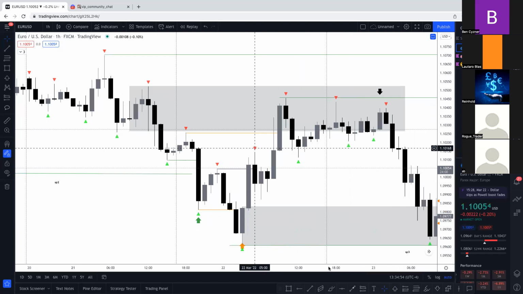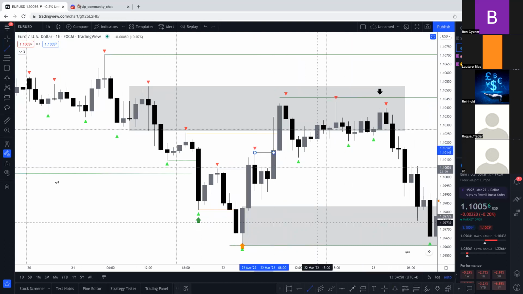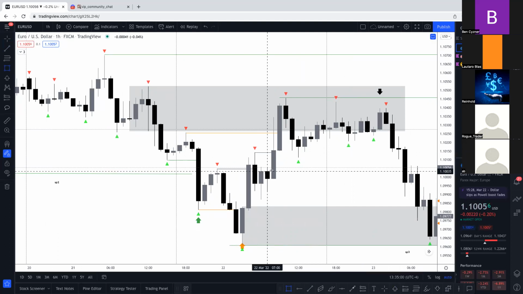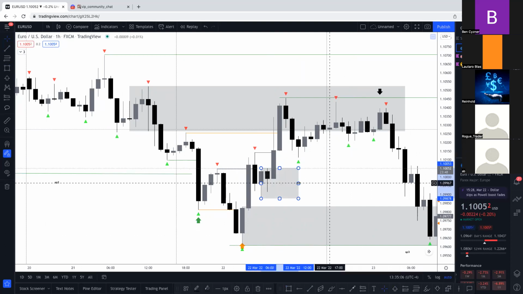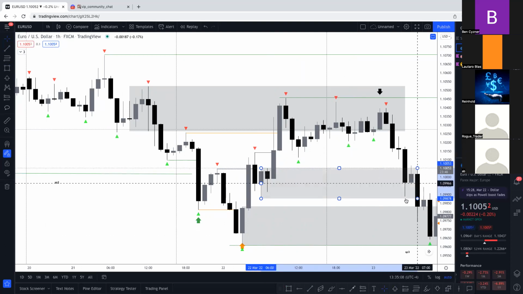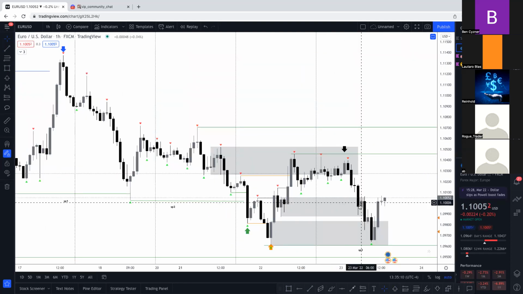Coming in over here, we have the same exact thing. Internal structure, stick to the rules, stick to the plan. Is there an OB with imbalance? Yes, right here. And I'm going to take those lows to this OB high, drag that over. Remember, we're not just going to take it because it comes into the POI. We need to look for confirmation. We're going to go over that.